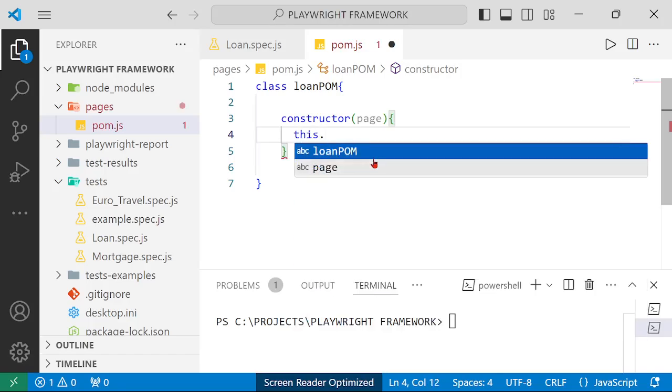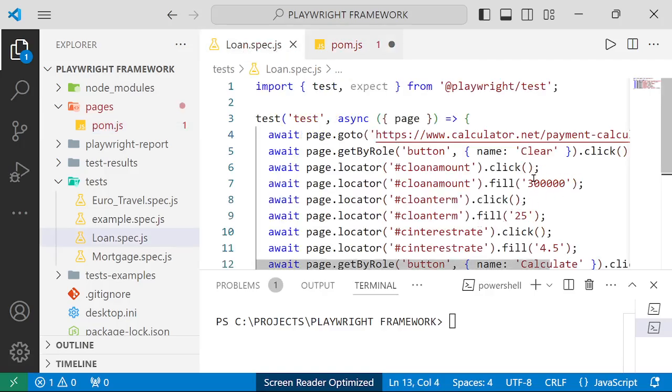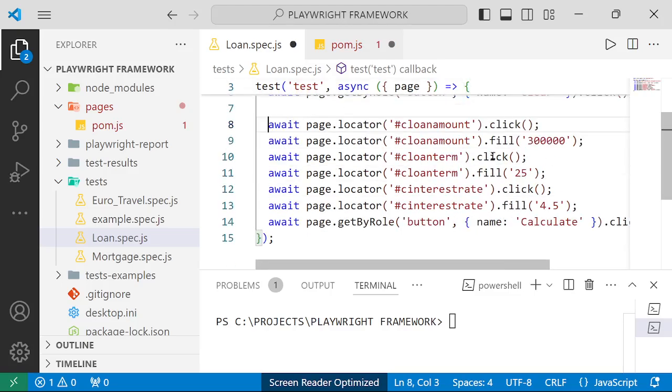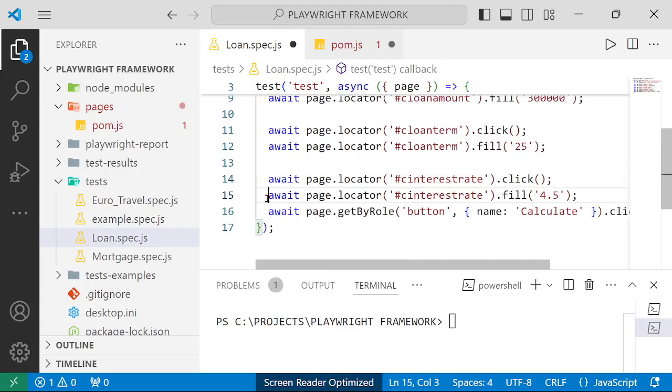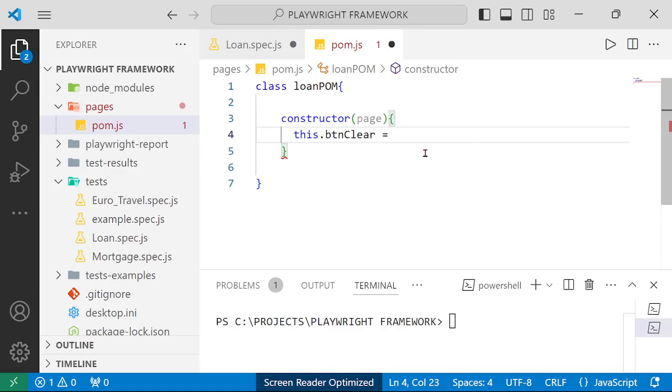First one was btn, sorry, clear. btn clear. And before I proceed any further, I need to separate my functionality. btn clear right here. Copy.